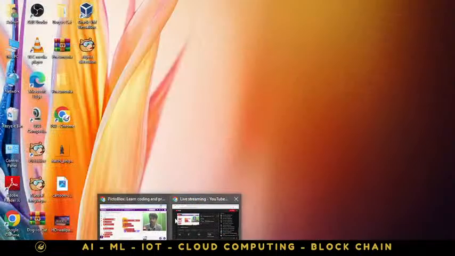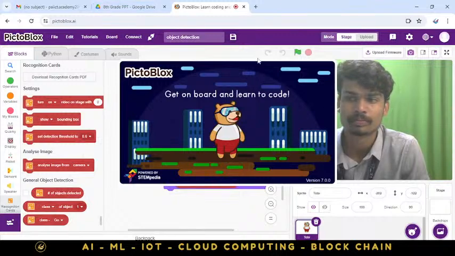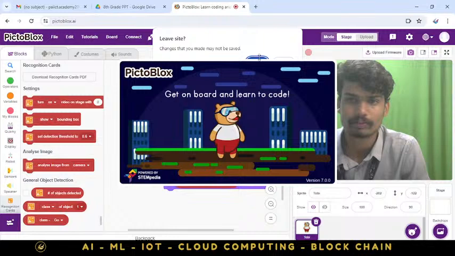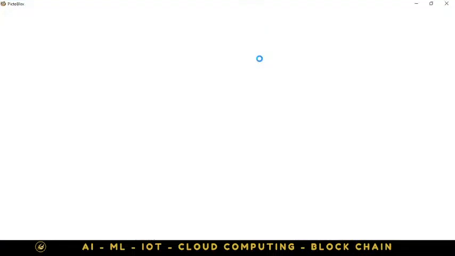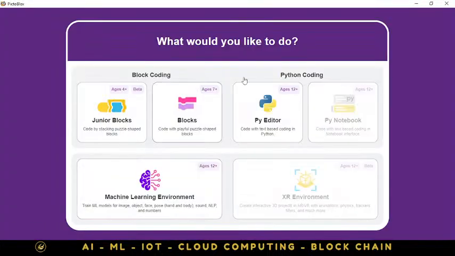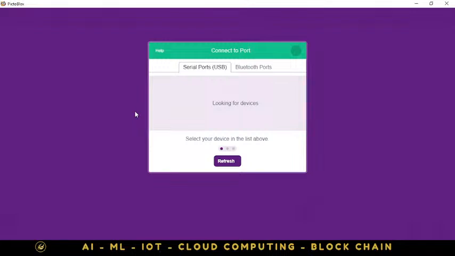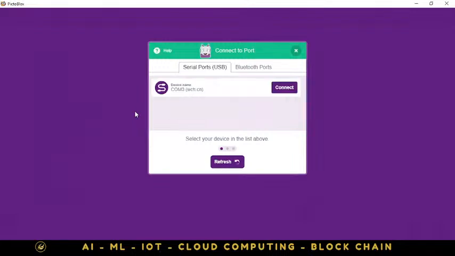Let's check once. I'll put the program on my phone. Okay, just give me one second. I'll try to connect it with my phone.